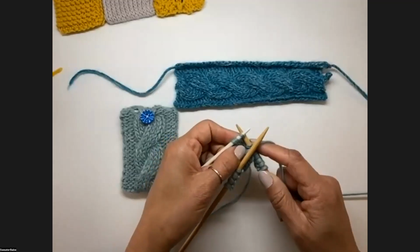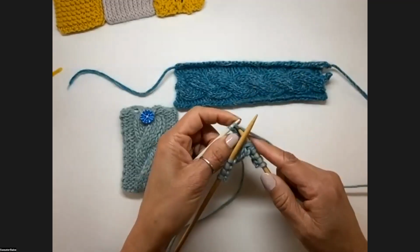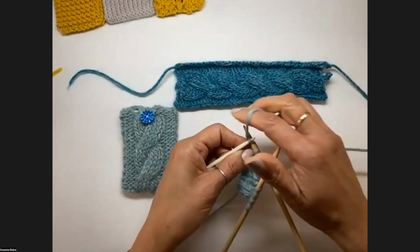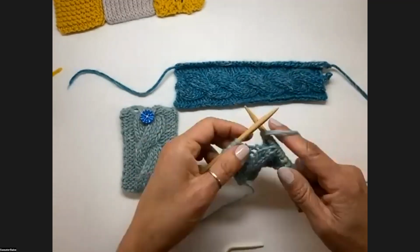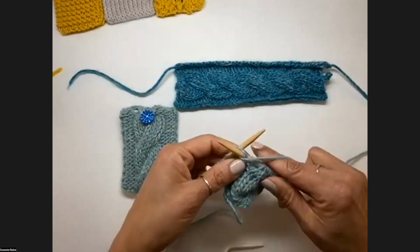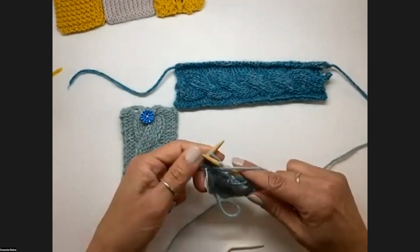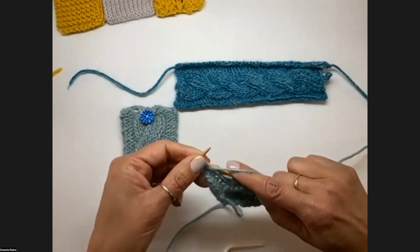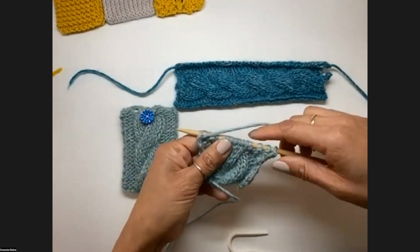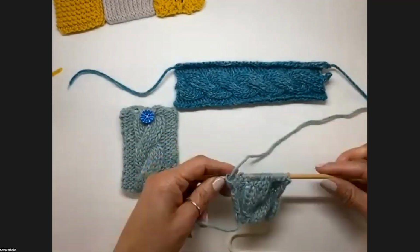I just wanted to quickly show you a simple cable twist. And I know it's going to be time now here for questions. Okay, so then there's your twist. And I'm going to knit the 4 and give you one last look. Okay, so there you go. That's a cable twist.